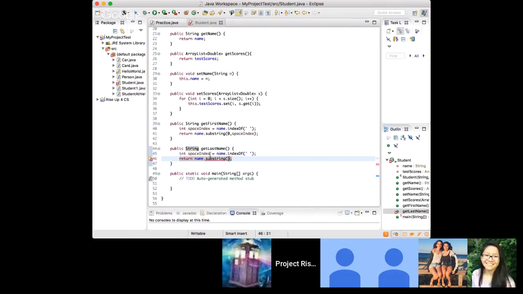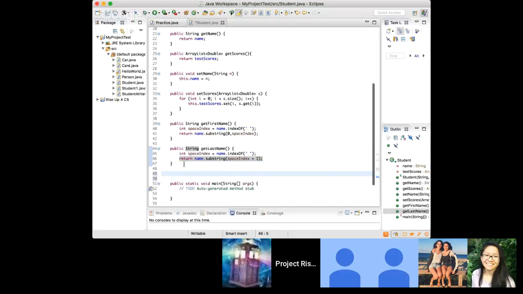Since we know the space index, we want to start there. If you look at this carefully, there are two different methods: one with two parameters where you indicate the starting and the ending index, and a version with just one parameter where you put in the starting point and it extracts everything up to the last one. Technically you can put in name.length here, but you don't have to. If you just indicate the starting one, this takes everything else out of the string.